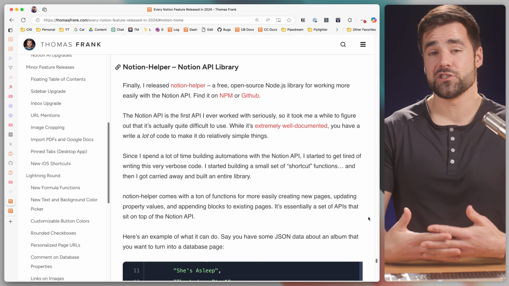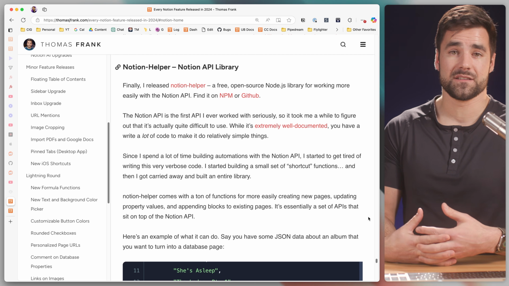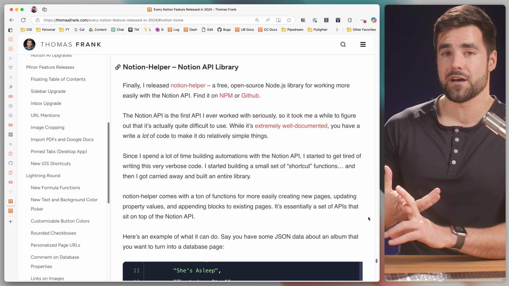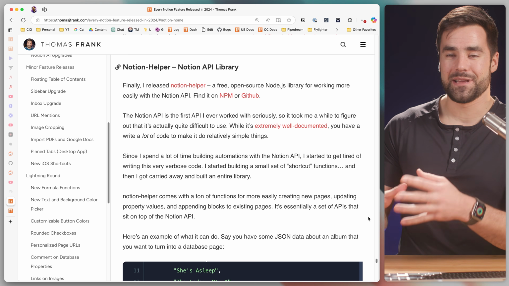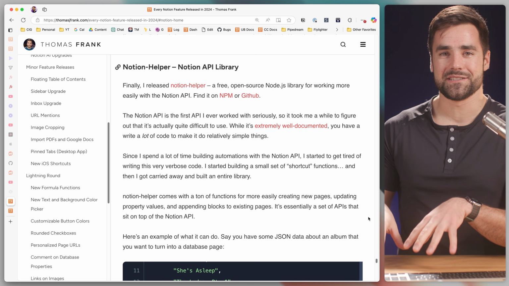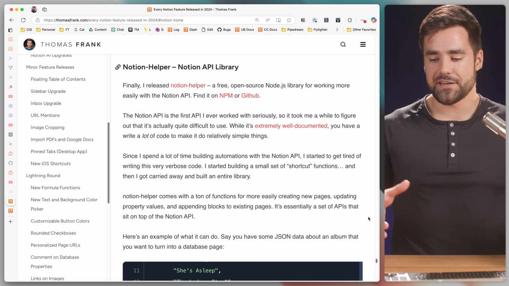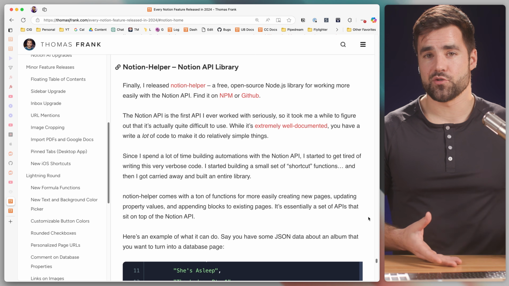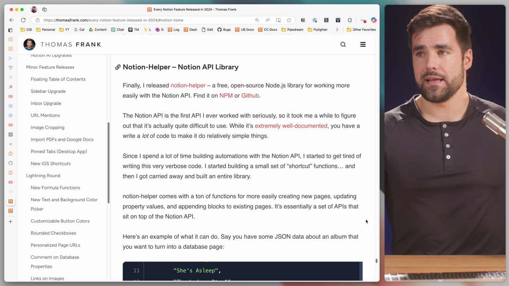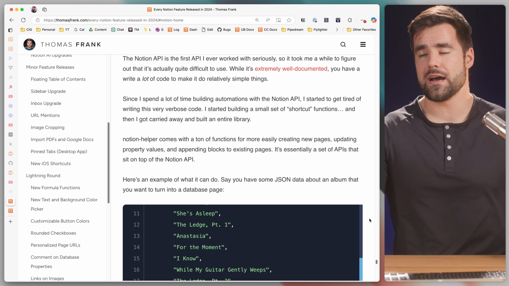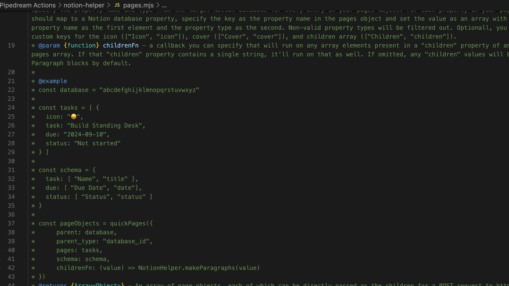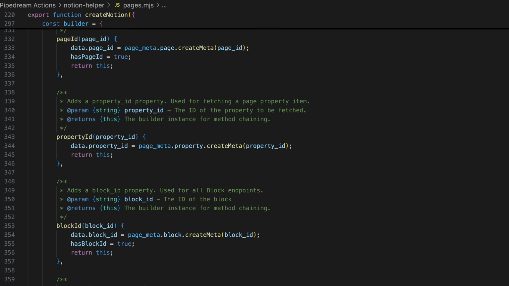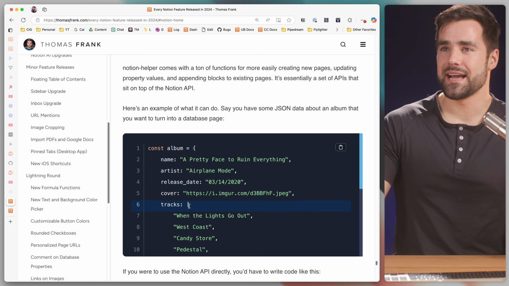And because I spent so much time working with the Notion API for things like my Notion voice tasks workflow and my voice notes workflow and other stuff, I got kind of tired of typing a zillion brackets and a zillion curly braces to work with the API. So I just started building myself a set of custom functions that would hopefully provide some shortcuts. Then I tripped and I fell and I accidentally ate 10 hot dogs on the way down. And I also made a full JavaScript library that's like a whole bunch of quality of life features for the Notion API. So for example, let's say you had some JSON here.